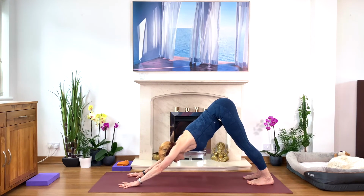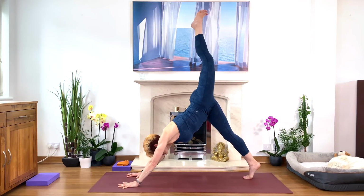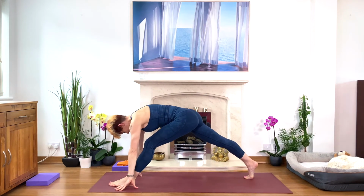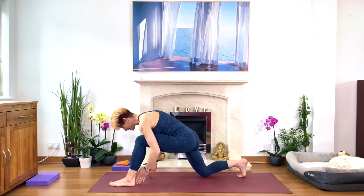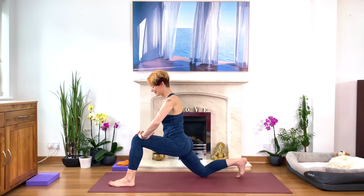And then changing side when you're ready, come up on your tiptoes, look between your hands, left leg up. Step forward, big step forward, helping with your hand if you need, knee above your ankle. Okay, back knee down to the floor. Check space between your feet, hips width apart still. Padding for your right knee if you need. Come up with your hands on your front knee.